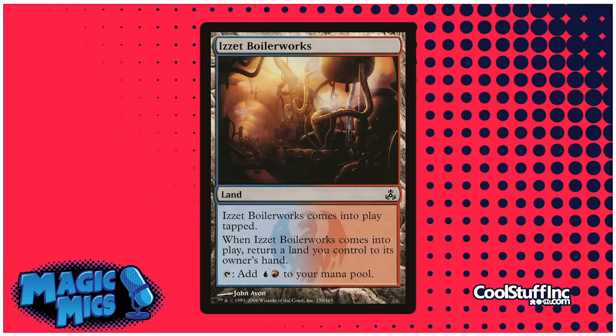And I love it. Izzet Boilerworks is a common originally from Guild Pact. Been reprinted a million times. It's a land, enters the battlefield tapped. When it enters the battlefield, return a land you control to its owner's hand, and it taps to add a red and a blue to your mana pool. These lands, of course, were absolutely amazing. So good, they just took them out of sets, and they won't give them back anymore because they were great. The image itself, I just love. Because essentially this is two land drops in one card. Yeah, it's really beautiful.